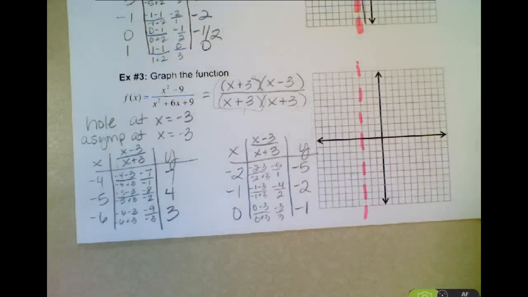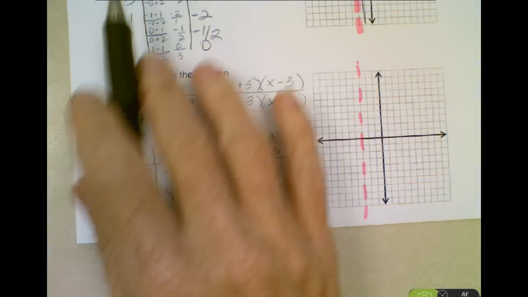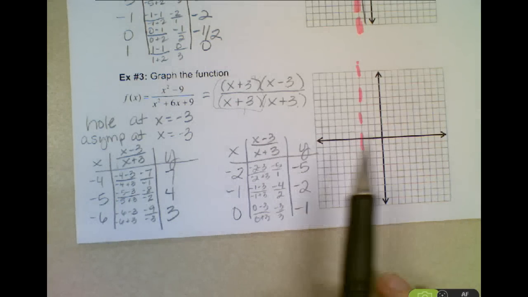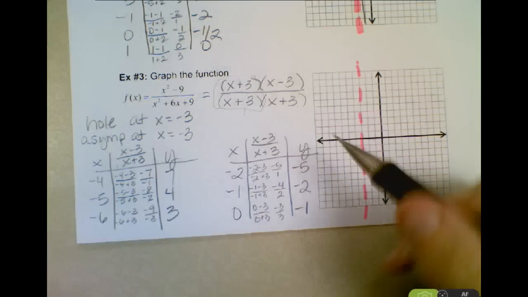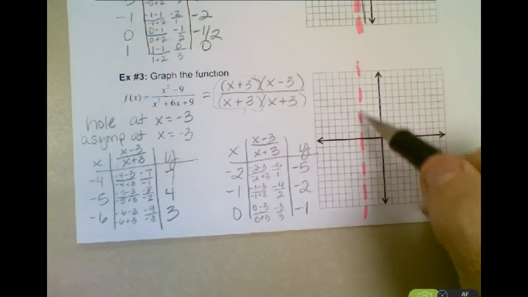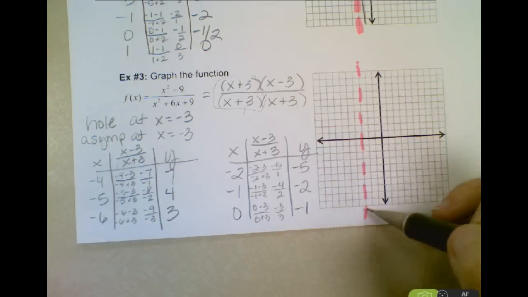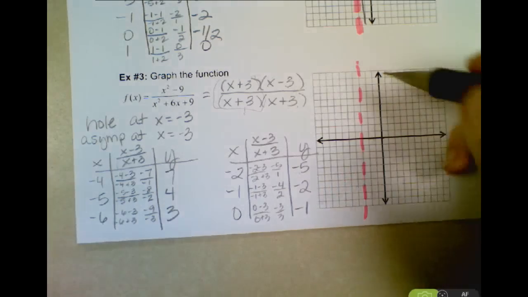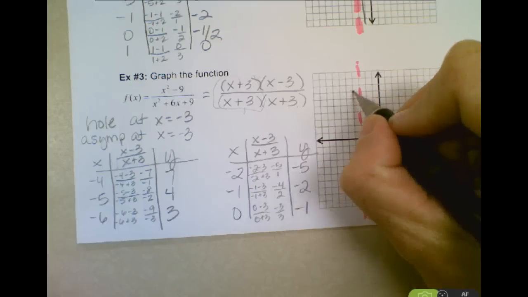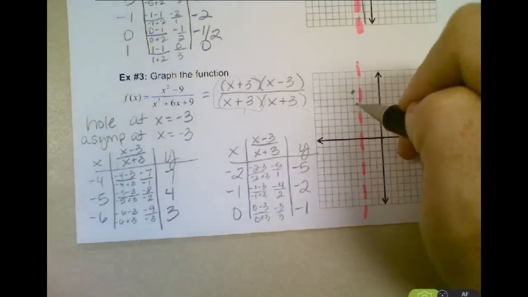So I've got my 2 tables filled in now. And remember that I had one table, I just ran out of room, so I just split it into both sides of my asymptote. So wherever now, this would have been a hole, but I've got a hole automatically because I know that my line is not going to touch anything on the asymptote.